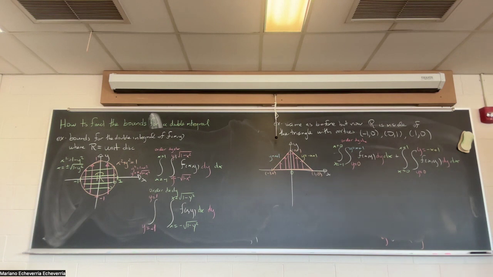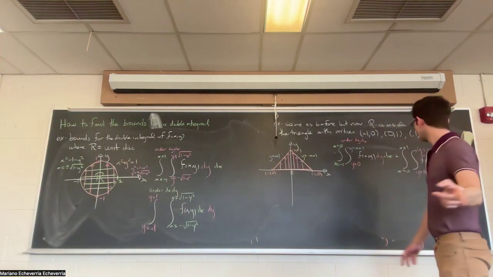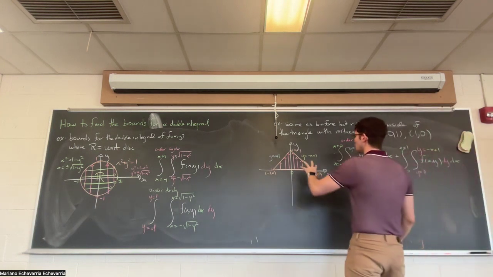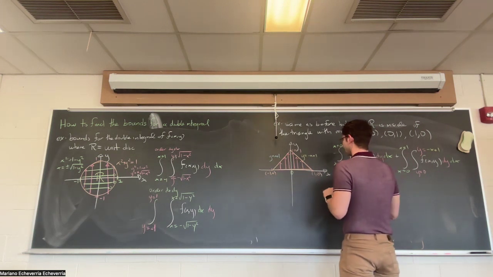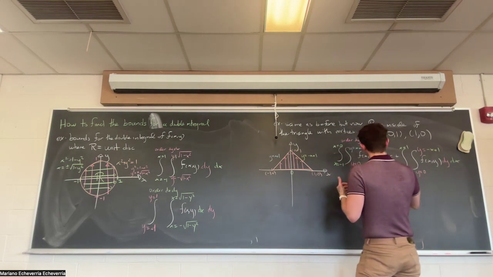Wait, can you also express it by using negative absolute value of x plus one? Oh, right. So in this particular case, yes, that's a good observation. You could use the absolute value, so you could write it as a single integral. I'll put it quickly from -1 to 1, from y equals 0 to y equals 1 minus absolute value of x, right? Yeah. So good. That is true.